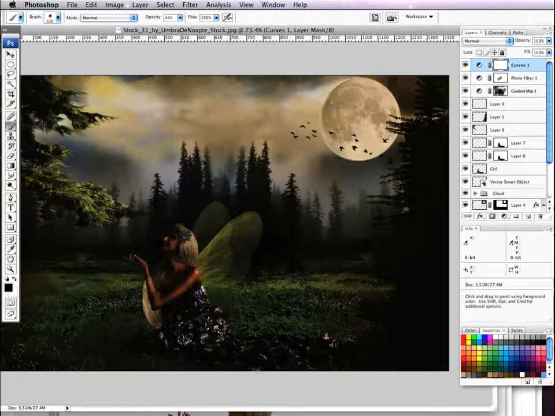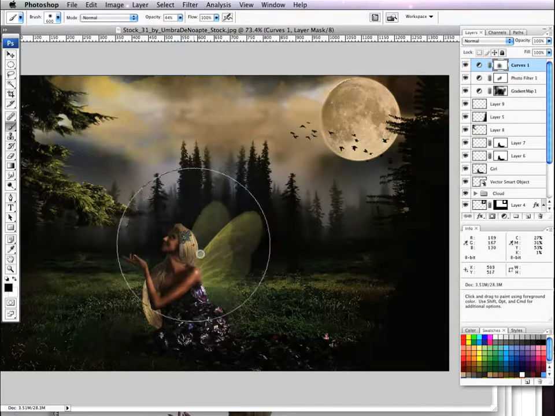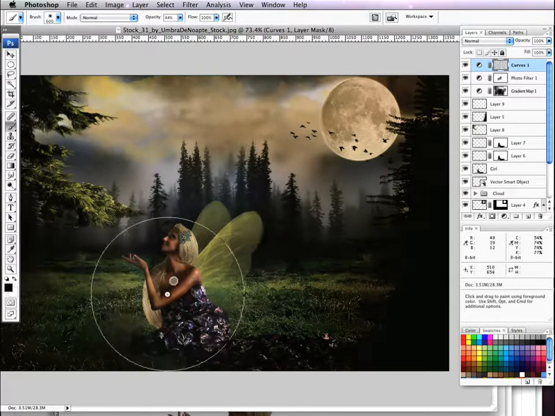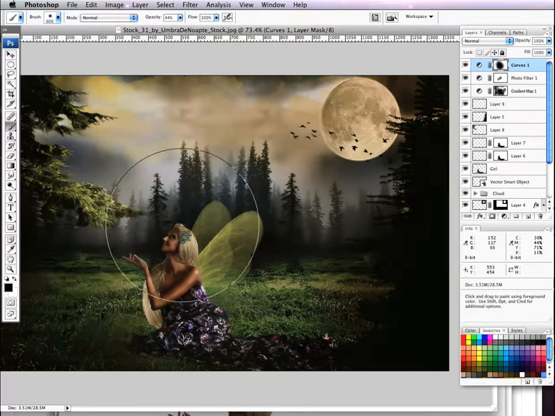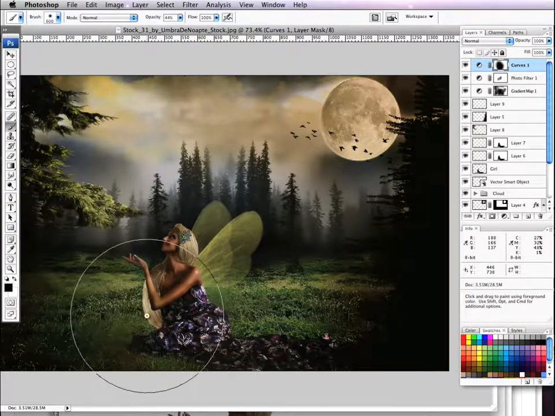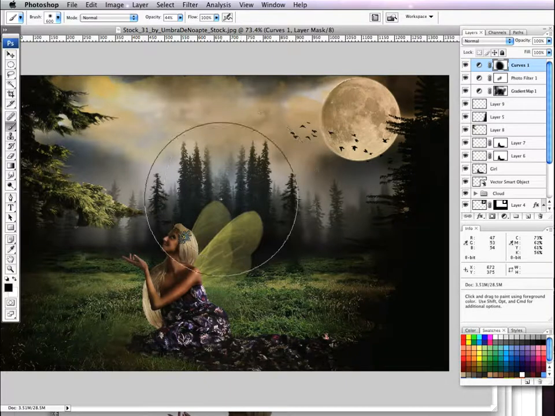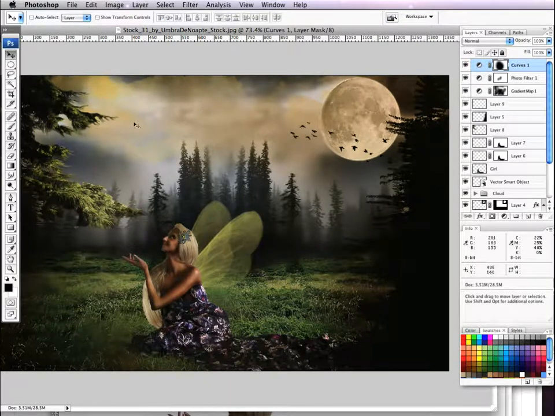And again, we're going to mask out that area, so click back on the mask. We want to see all of this area here. Okay, that looks pretty good. You can see we're getting some nice colour variations now in the background, the clouds, around the trees, and the light purples and the yellows. Looks really good.